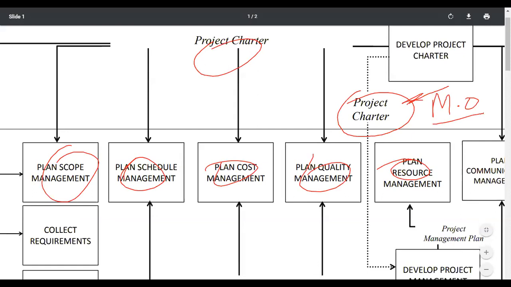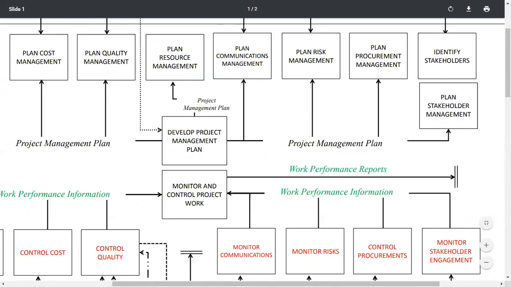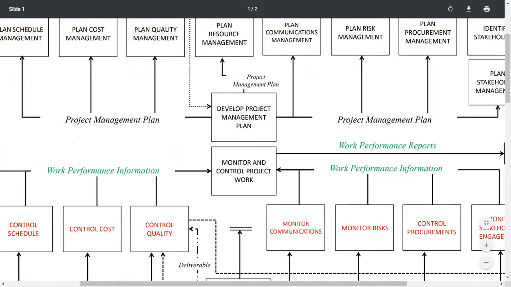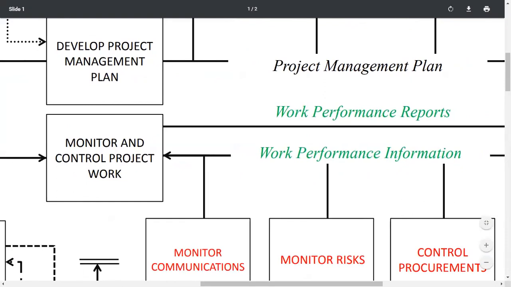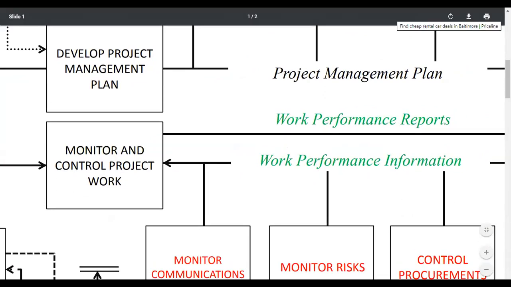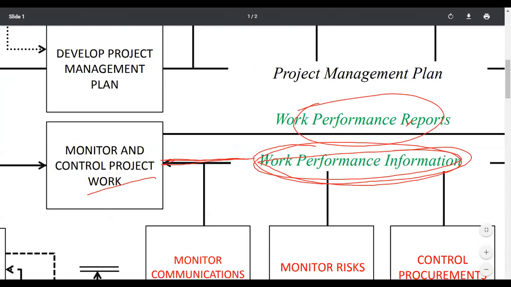Every process has its major output, but some of these foundational processes are just so important to keep your eye on. Here's another example of one of these major outputs from a process, such as monitor and control project work, for example. Taking a look at the middle of the screen here, you can see that the monitor and control project work process gives you the work performance report, but you can see that work performance information right here is going into this.